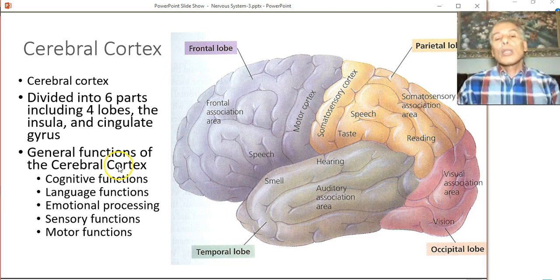Now, in the next segment about the cerebral cortex, we are going to take each part, look at the major landmarks, the major areas that particularly enable us to perform speech or language functions, and then discuss the major functions of these areas in every lobe. Part of what you need to understand is to be able to label and identify each lobe or part of the cortex, give it a name, and identify the major landmarks.